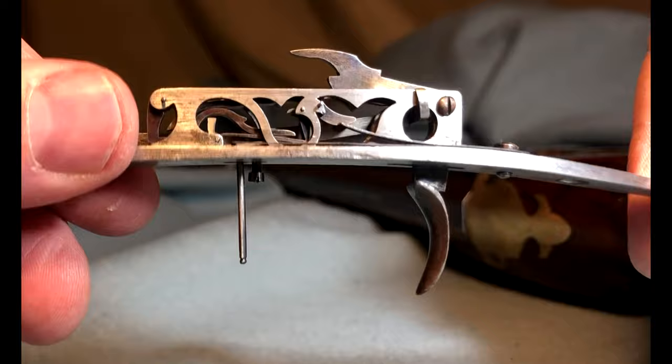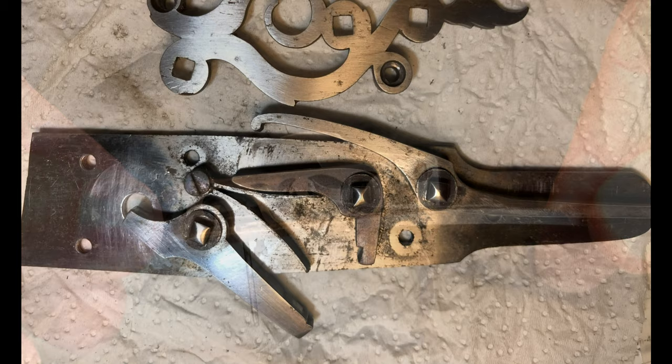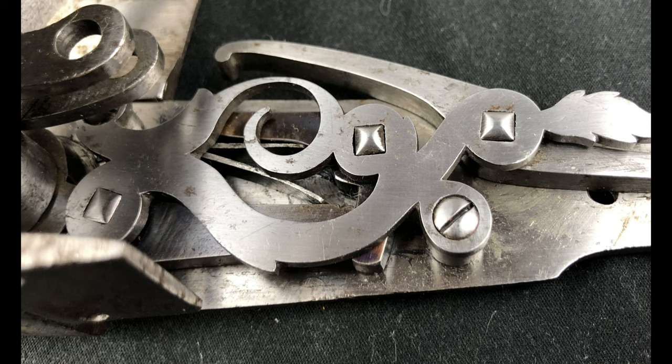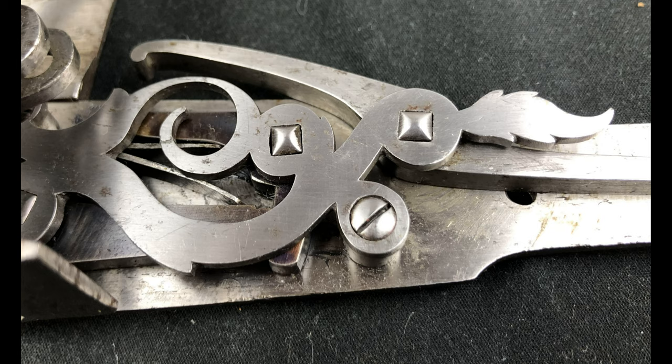Fortunately we know who this gunsmith was, because it's marked on the top of the barrel flat — it has "Barthios Kuchenreiter in Regensburg" engraved and inlaid in silver. Very nice lettering. Barthios Kuchenreiter is short for Barthelmos Joseph Kuchenreiter. He was the cousin to Adam Kuchenreiter, and they were both members of the very famous Kuchenreiter gunsmithing family. They were best known for their high quality firearms, but the two cousins also made a small selection of very high quality airguns in the mid 1800s. Something that really stands out on this particular airgun are the extremely high levels of craftsmanship in both the set trigger unit — which has some very highly ornate internal parts and beautiful cutouts — and also the secondary sear unit, which has a cover plate that is a little work of art. These little square pegs don't need to be square because they're round underneath, and the carving and shaping of that cover plate is spectacular.